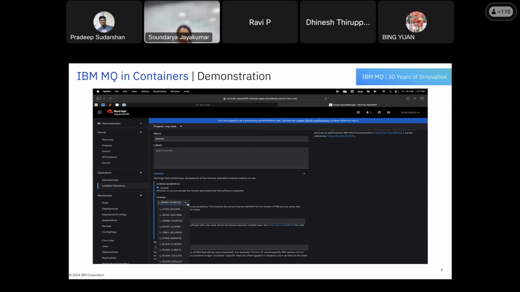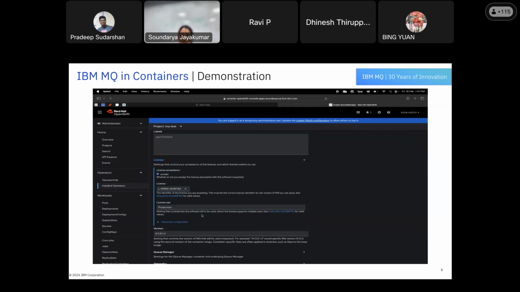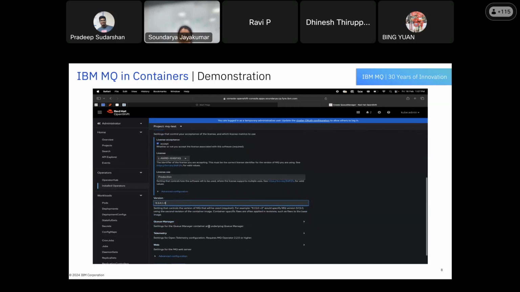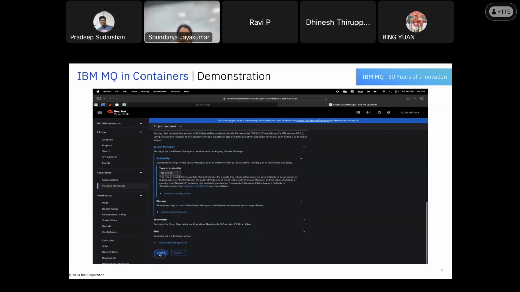This is where you choose the appropriate license identifier, depending on whether you're looking at production or non-production. You choose the latest version of the queue manager. And in the availability section is where you choose the kind of availability that you want. Here we are going ahead with native HA.